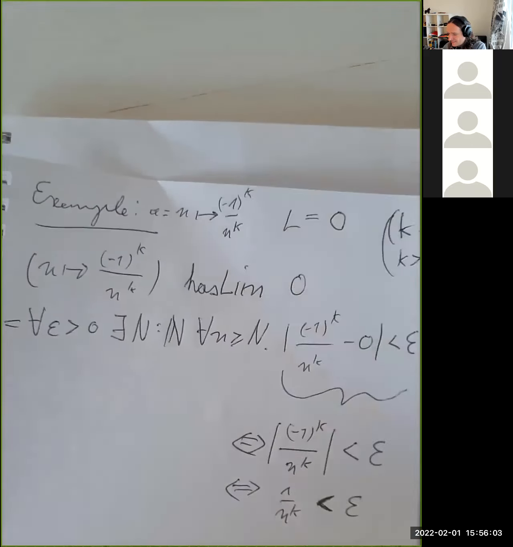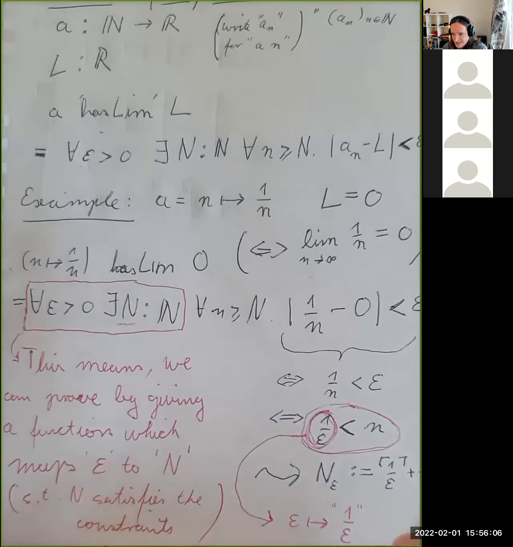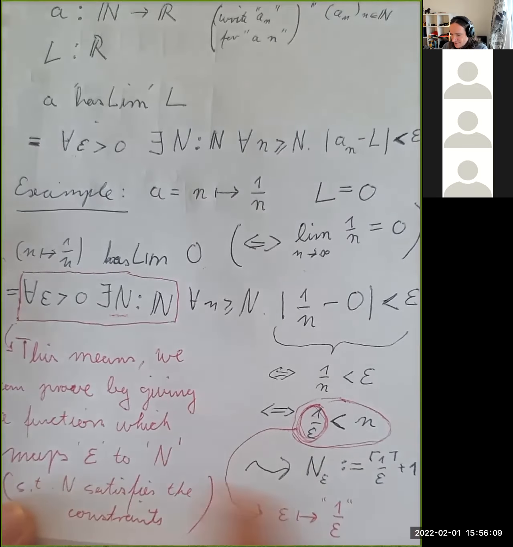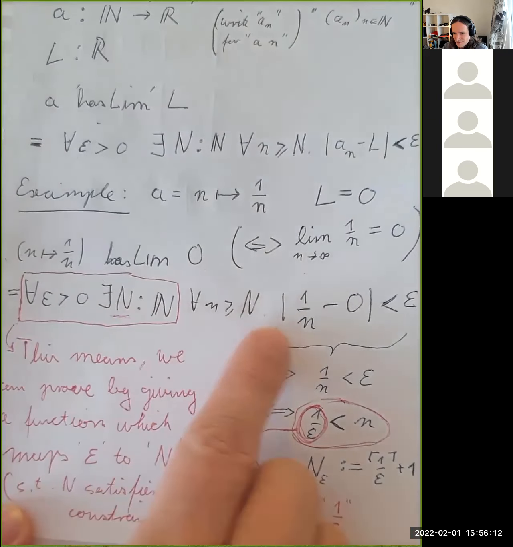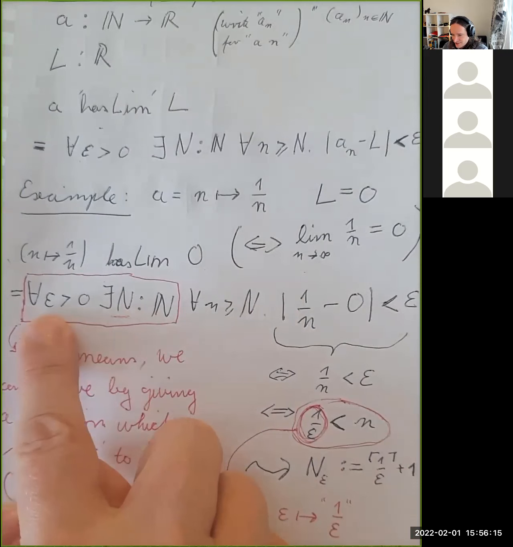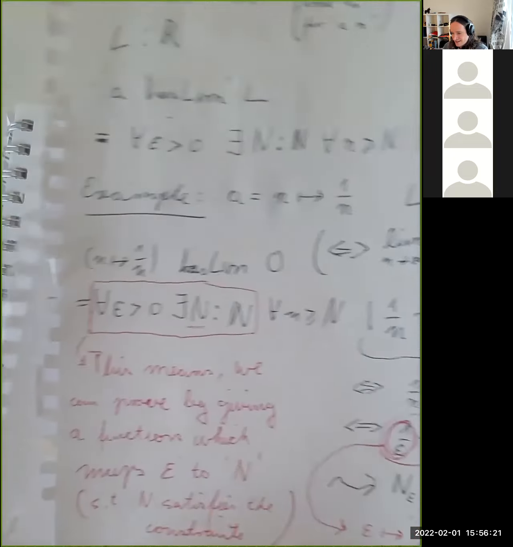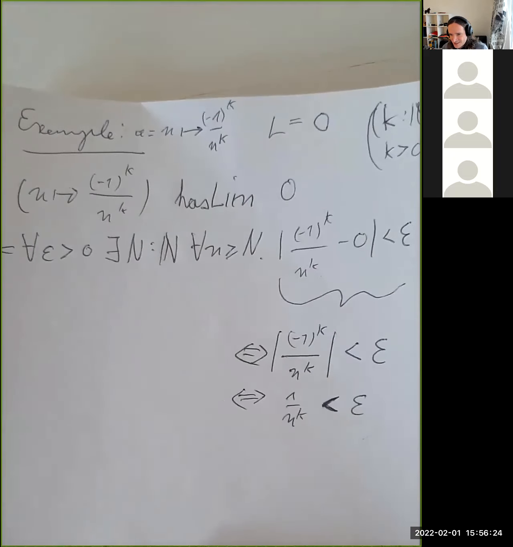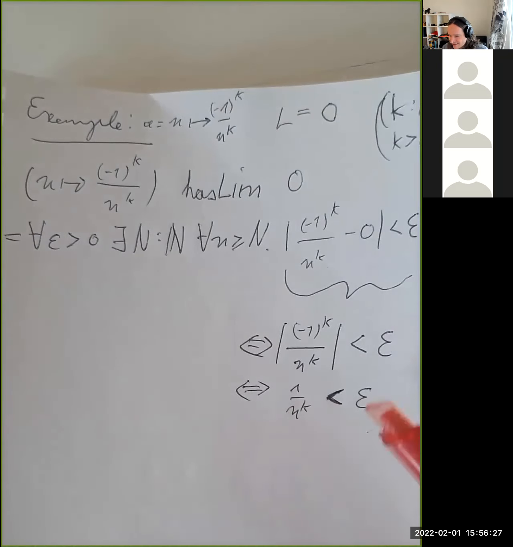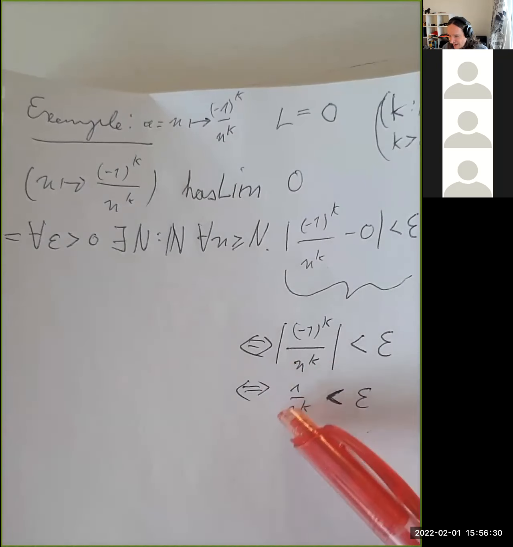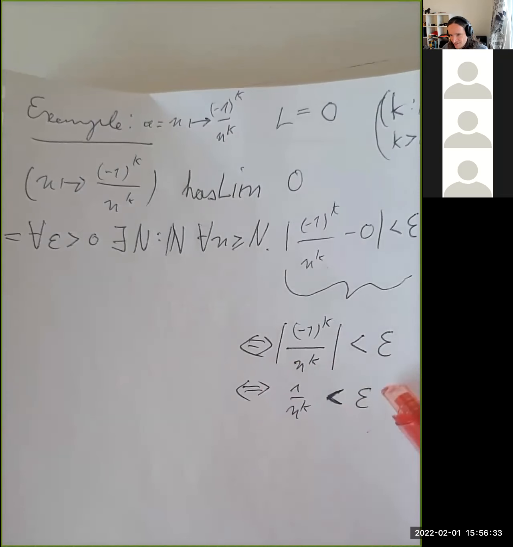Okay, so let's repeat what we did last time. So last time we said we want to find a function now. We want to prove the for all, exists statement. So a function which maps an epsilon to this natural number which should exist. And I claimed it's a good idea to write this in a way that you have n freely and epsilon maybe in some expression, which you can then use as a starting point for building our function. Okay, so what can we do?